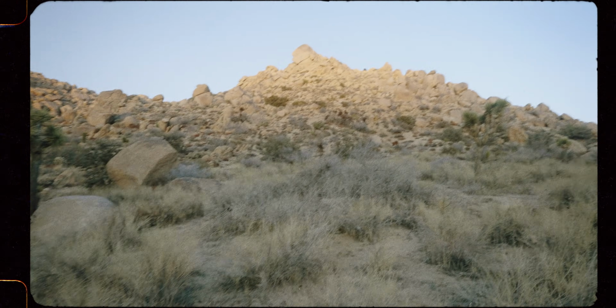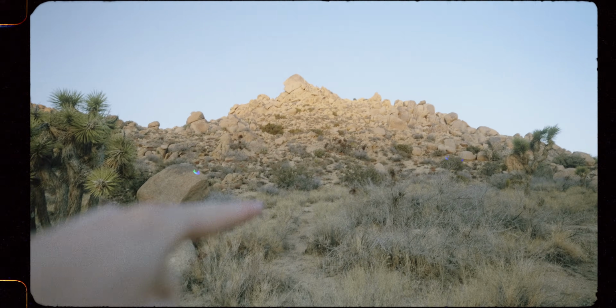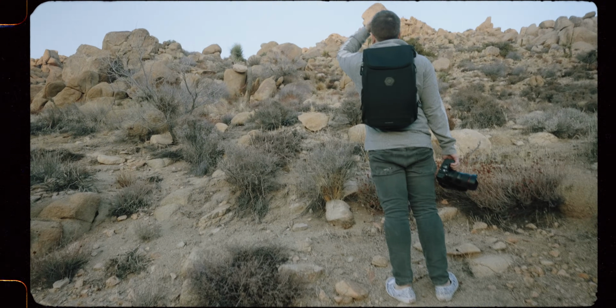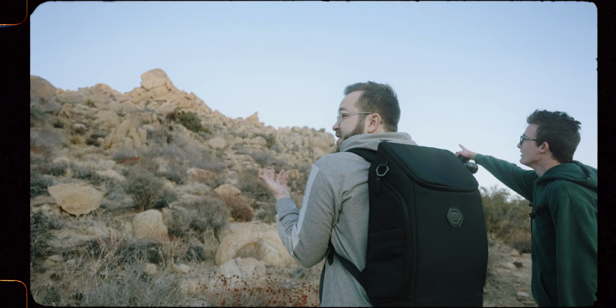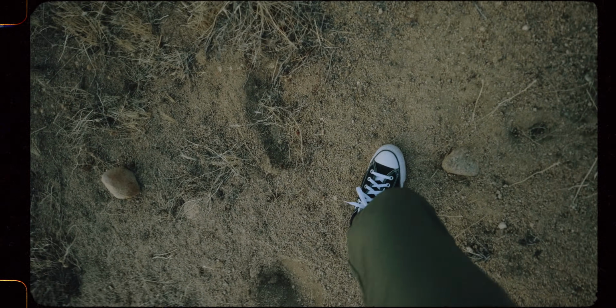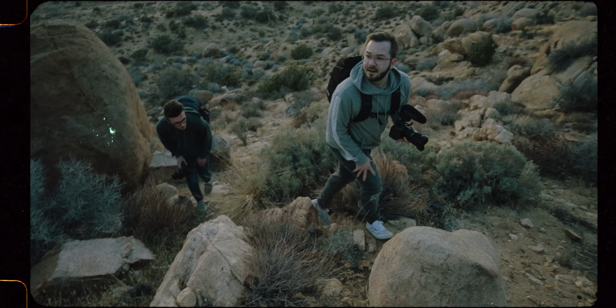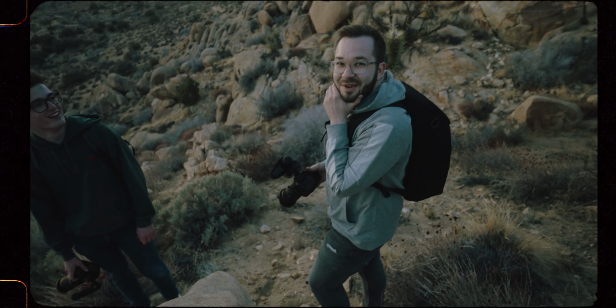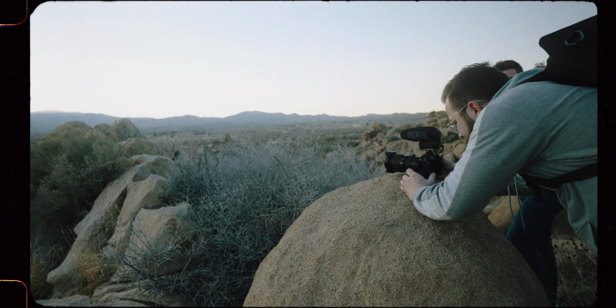This is gonna be a mission for sure. Height and distance from this perspective are so deceiving. Looks like we could be up to the top there in just a couple minutes, but this might take a sec. You feel good about this route? I wonder if this might fake it. We're so low on time.